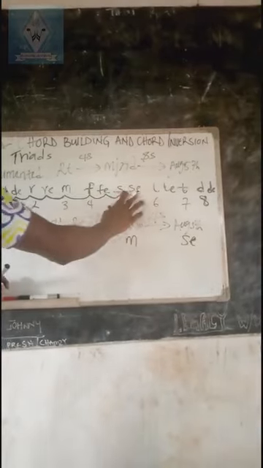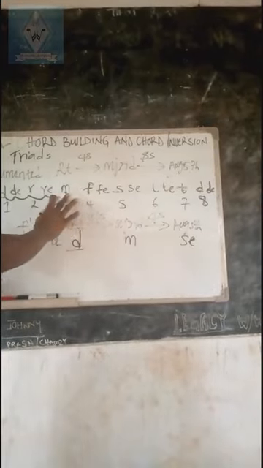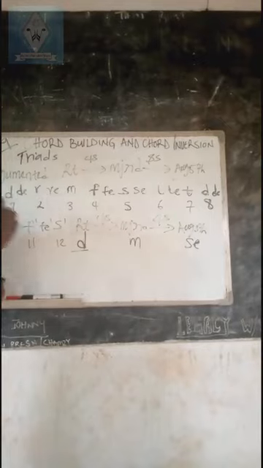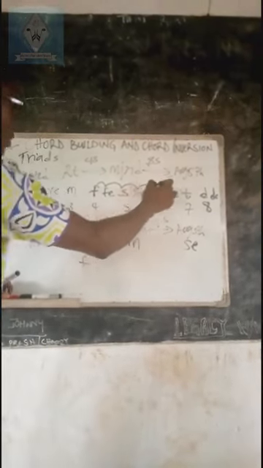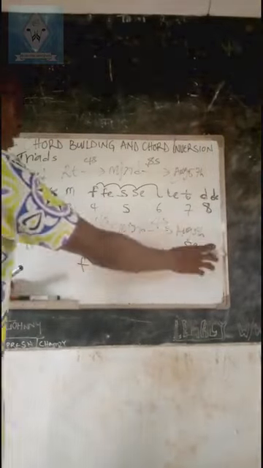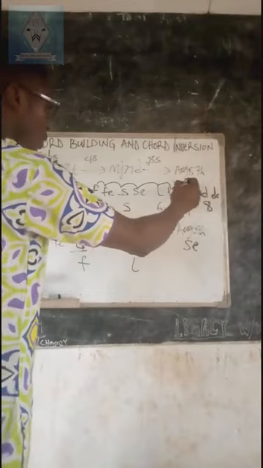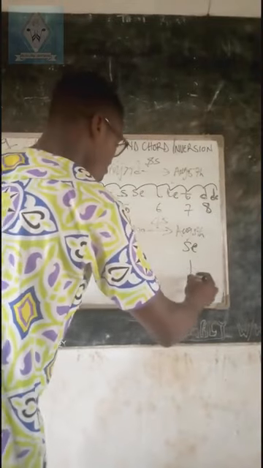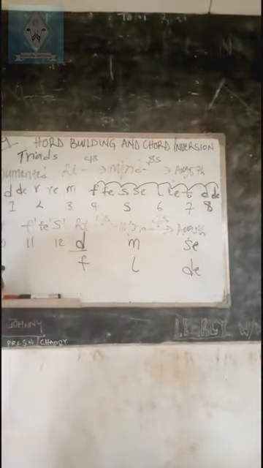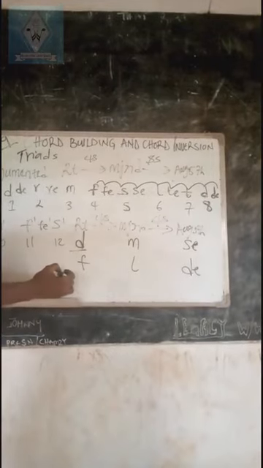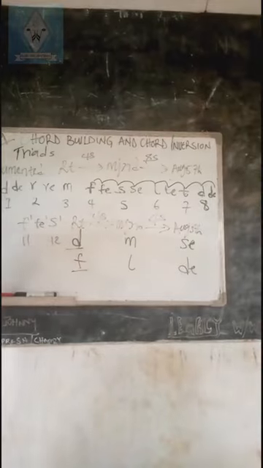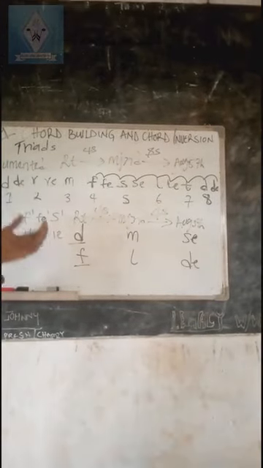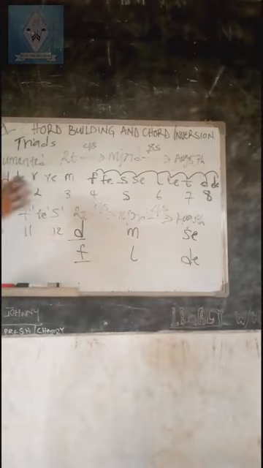Now if we pick fa as our root, from the root to the major third is 4 semitones. 1, 2, 3, 4. So this becomes a major third. From the major third to the augmented fifth is 4 semitones. 1, 2, 3, 4. So this becomes our augmented fifth. Now this is a triad built on fa as the root, an augmented triad. So with this principle, you can build more augmented triads on any of these notes as the root.